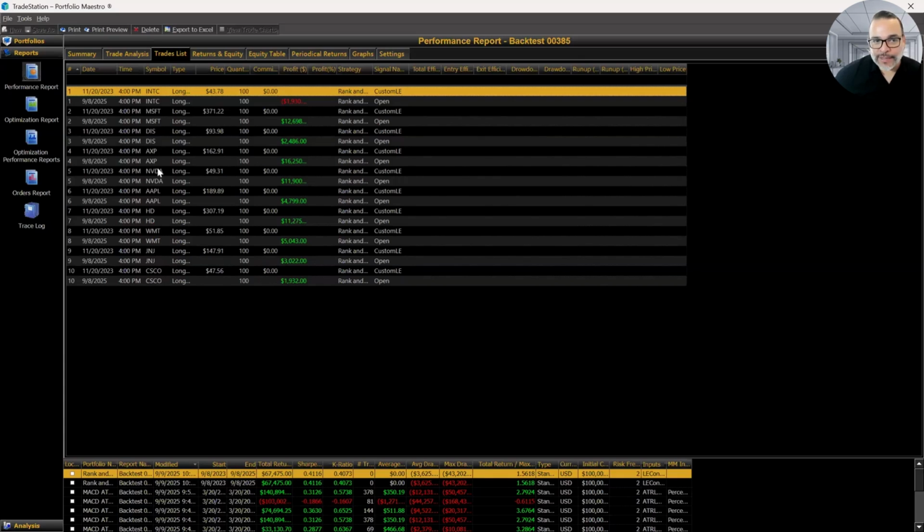You can see that NVIDIA is not last anymore. It is actually on the 5th position. So it does control the way that the symbols are going to be traded. And that is something that you probably want to do when you trade a portfolio of stocks. You want to trade the ones that give you a particular characteristic. And that's important because very few of us have unlimited capital.